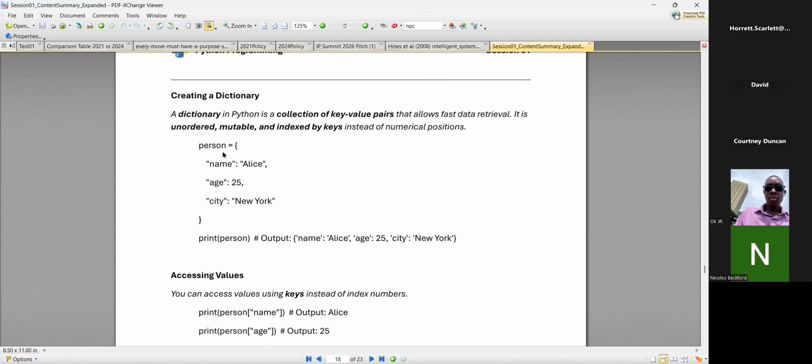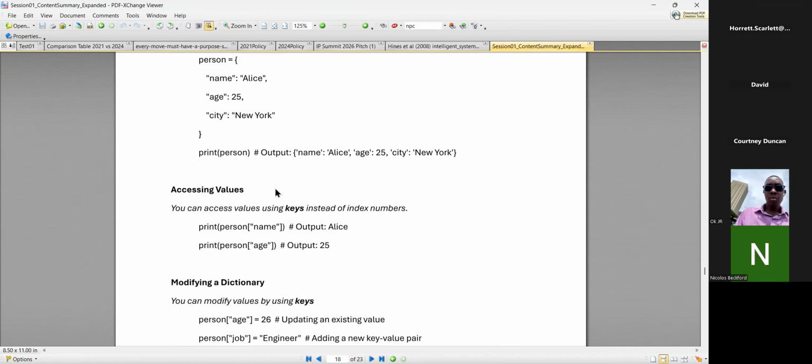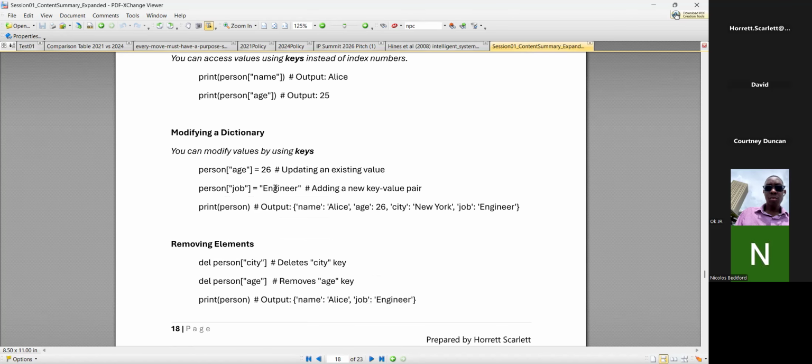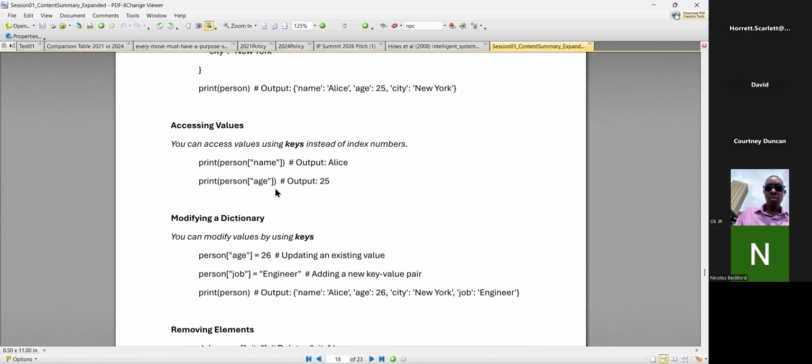Person is the name of the dictionary. I want the name key. What is associated with the name key? It is the value Alice. So I'm saying that you can get access to the values within a dictionary.